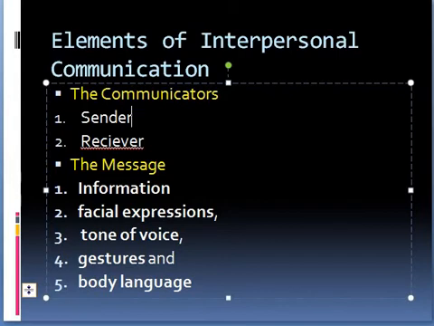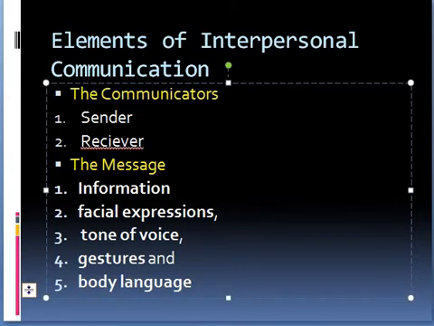And the second one is message. Message not only means the speech used or information conveyed, but also the non-verbal messages exchanged, such as facial expression, tone of voice, gestures, and body language. Clear? The non-verbal behavior can convey additional information about the spoken message also. In particular, it can also reveal more about emotional attitudes which may underlie the content of speech.